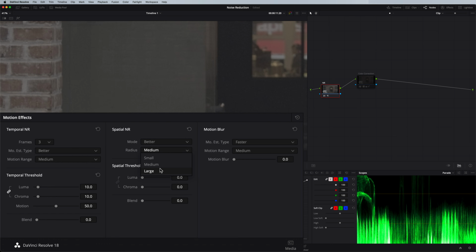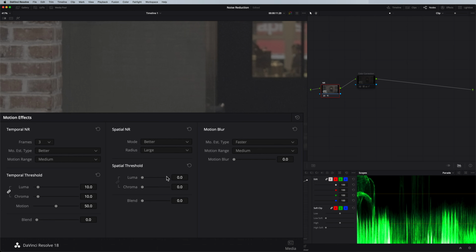The bigger radius you go, the more processor intensive it's going to be. However, large is good if you're using a high spatial threshold. In general, I would recommend the higher spatial threshold you go, the larger the radius you should go. But in general, I usually leave it on small to medium unless I'm doing an intense amount of noise reduction.